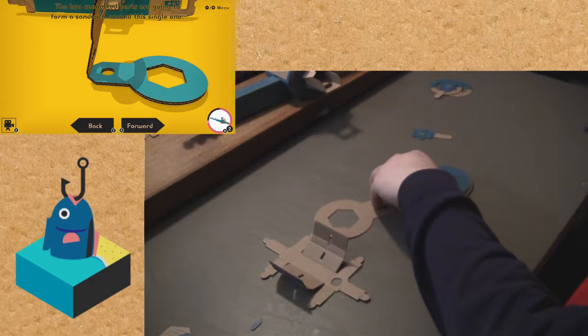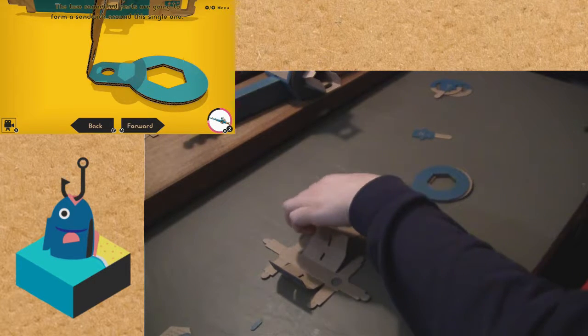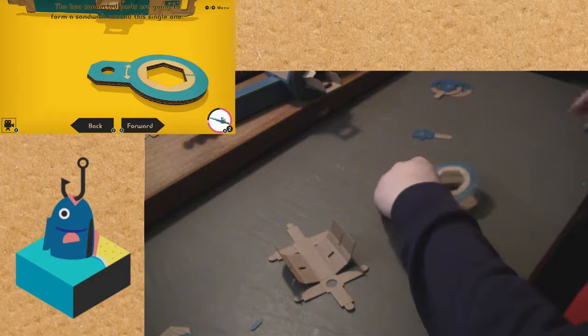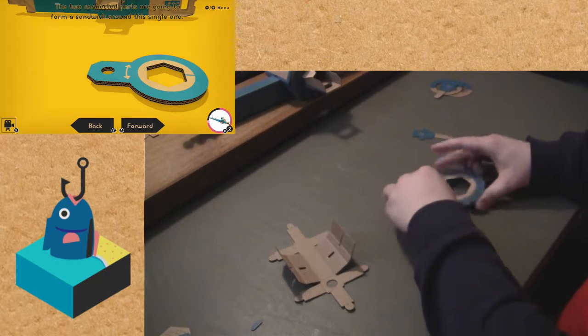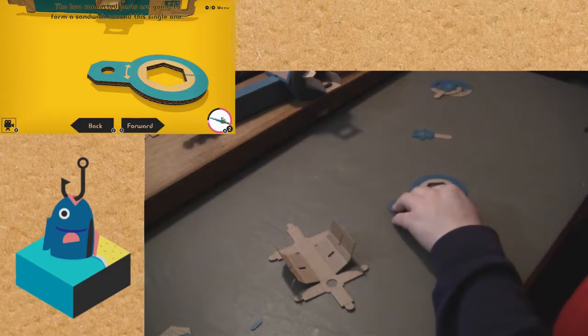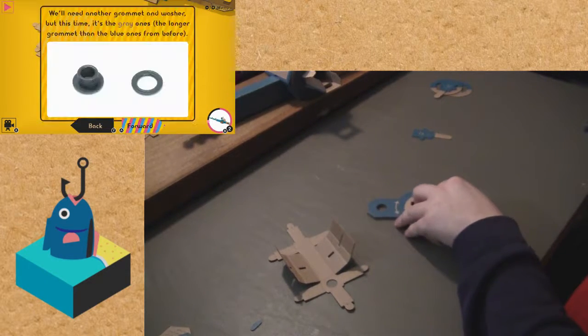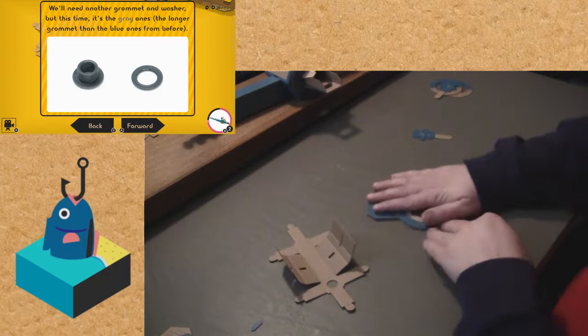The two connected parts are going to form a sandwich around this single one. Okay, and it looks like this is the side it should be. So it should be like this. Yeah. And now, oh, how about that?